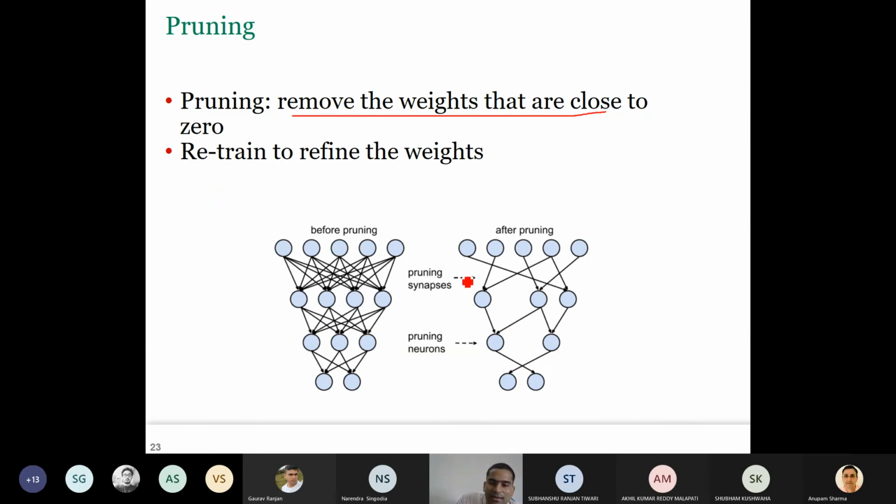So here, these synapses, we can prune them, or we can even prune the neurons. Some of the weights may be completely removed, so there will be no connections between this and this. So we can just prune this neuron also. And for the remaining weights, we can do retraining. If you remember, in approximate computing, I used this word, that we can do retraining. Retraining heals the network. So retraining can refine the weights. That means other weights which are not pruned, their values may be slightly adjusted so that the final answer remains the same.